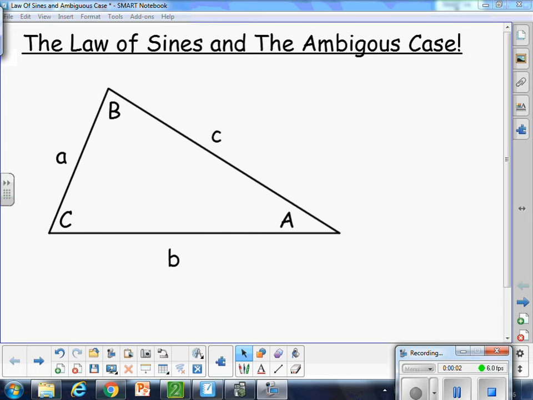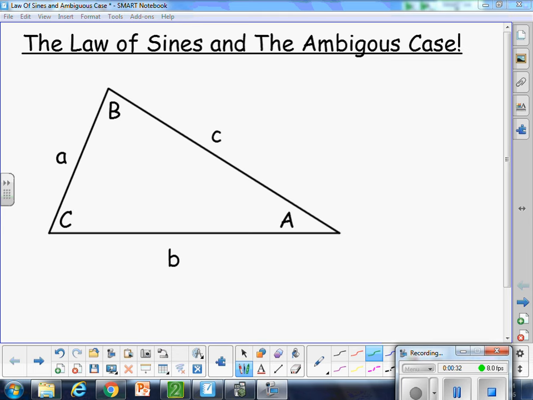Okay, this is the law of sines, which is going to be part of our trig unit. This one, along with the law of cosines, and there's also a law of tangents that isn't really as popular, but it's out there. These are going to be used for non-right triangles, so they don't really have a hypotenuse or that kind of thing. So it's more of just a general triangle. Let's talk about where it comes from. Basically, this is just any generic triangle.